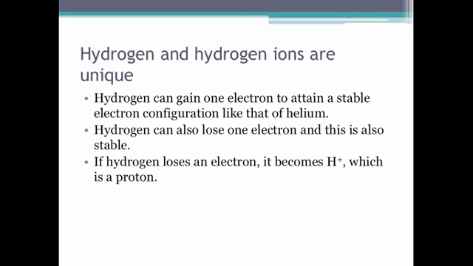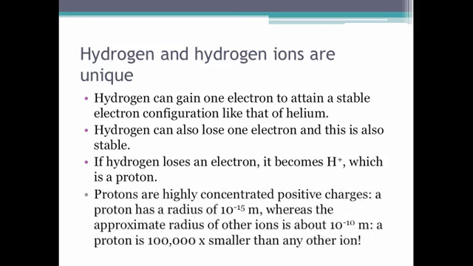Now, we've done picking up the electron and looking like helium to death. What happens when it actually loses an electron? Well, first of all, of course, if it loses an electron, it becomes H+. But the important point here is that that ion is really just a naked proton. Now you might think, well, who cares? Well, of course, protons are exceedingly small in comparison to the size of a normal atom or ion, which has got electrons around the outside of it. In other words, whilst a proton will only have a 1+ charge, the charge itself is extremely concentrated. So there's a lot of charge for a very, very small volume.